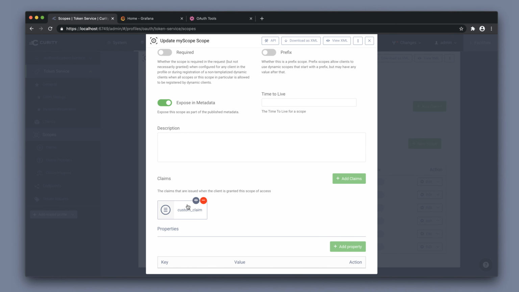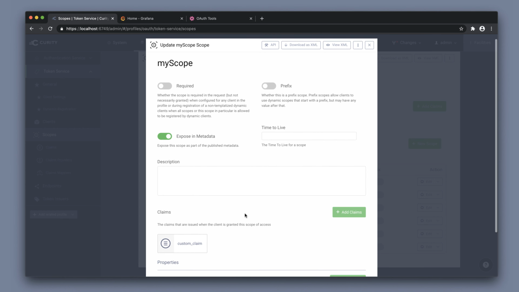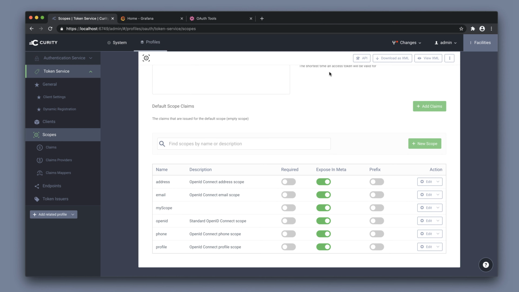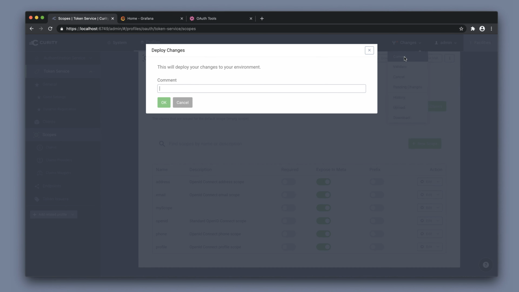And that's it. We've created a custom claim. We've mapped it to a scope that we have configured for our client. So this is now a scope that we can request. We're going to commit these changes into the system.